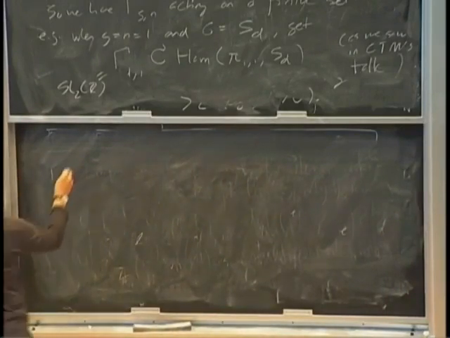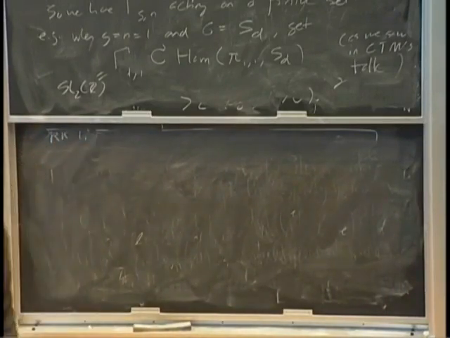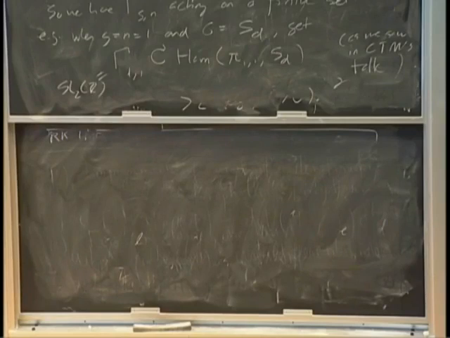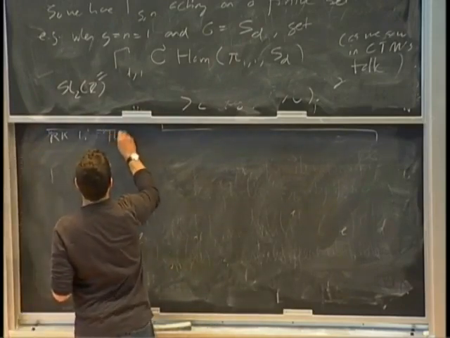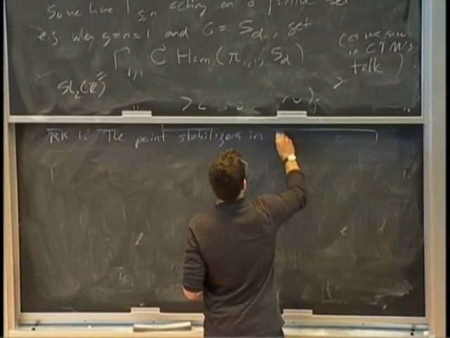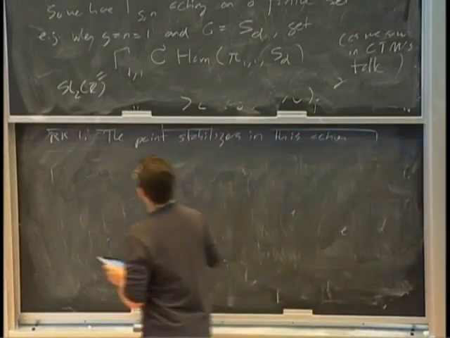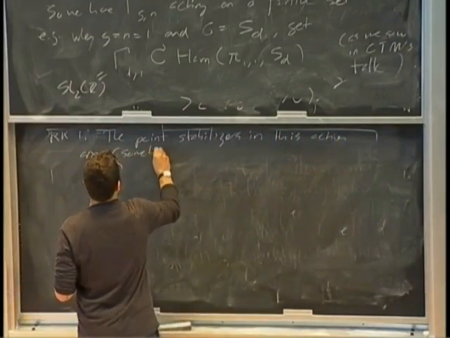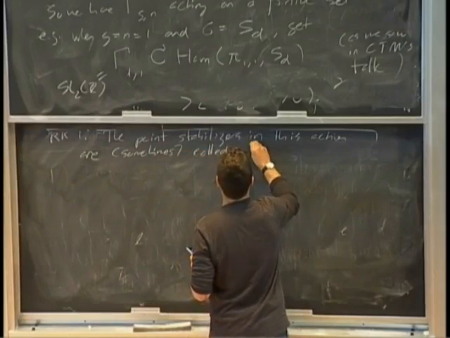So, remark one, you'll note that in a situation like this, where we have a linear group acting on an abelian group, the stabilizer of some point in (Z/nZ) squared is a congruence subgroup, right? That's the gamma 1 of n. That's what we call the subgroup of SL2Z that fixes one of those points in Z/nZ. So I think typically the point stabilizers in this action are, and maybe I'll say they are sometimes, called congruence subgroups.